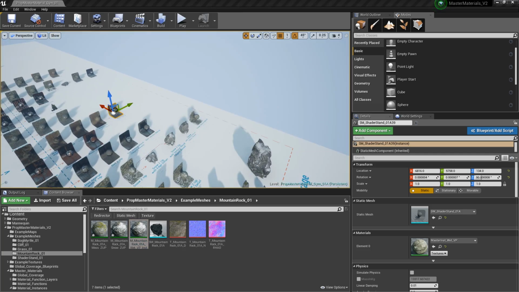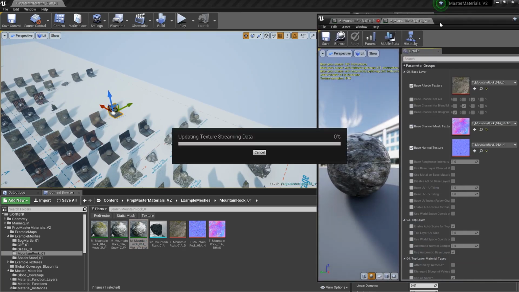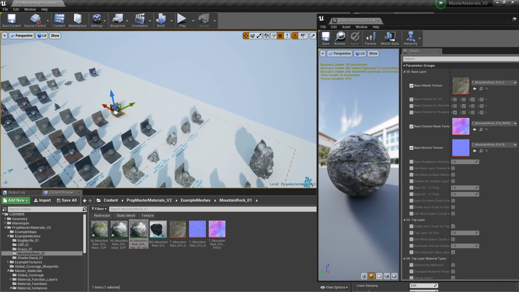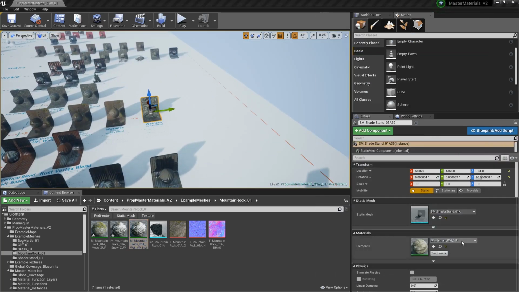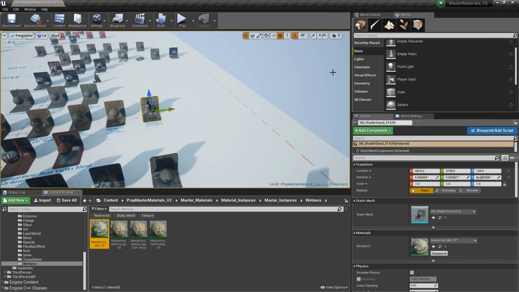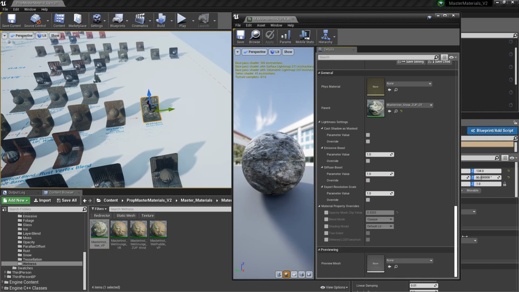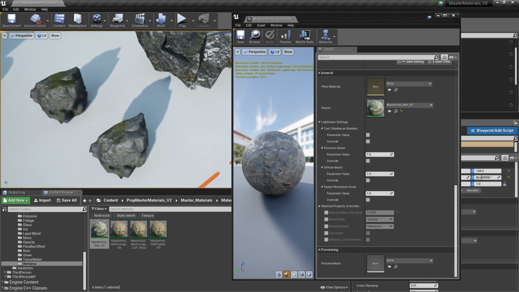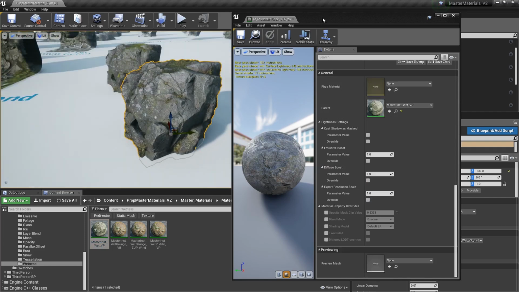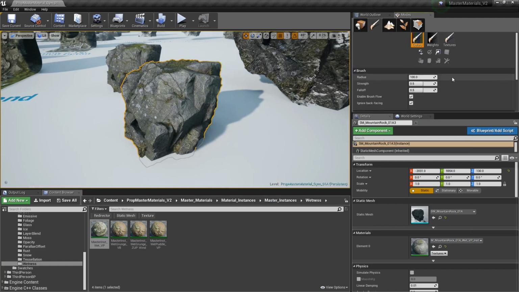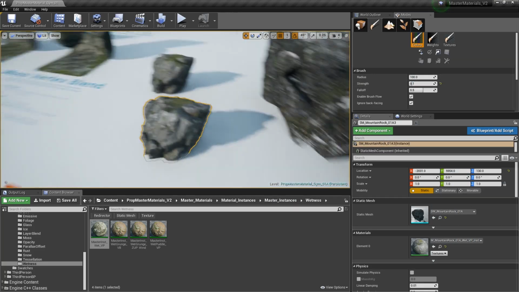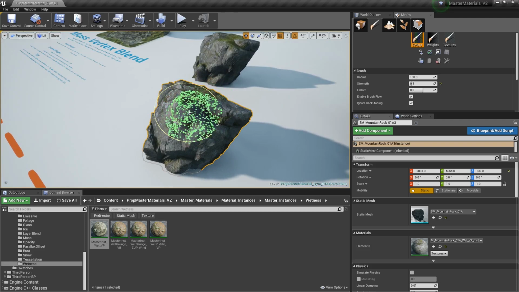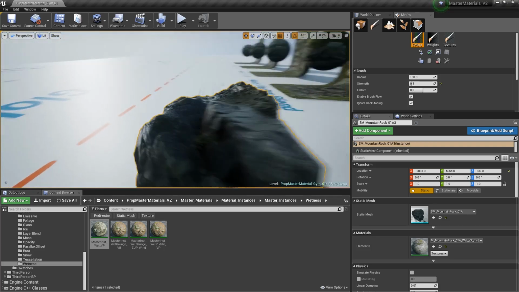So I'm just going to open up that material and close my old one. And now that I have that open, I'm going to find my master instance. And I'm just going to go in here, scroll down to the bottom, change the parent. And as soon as I do that, it doesn't look like much, right? But as soon as I go into my vertex paint, let's say I have a lower intensity so it's not so intense, and hold shift, boom, now I have wetness on this material.